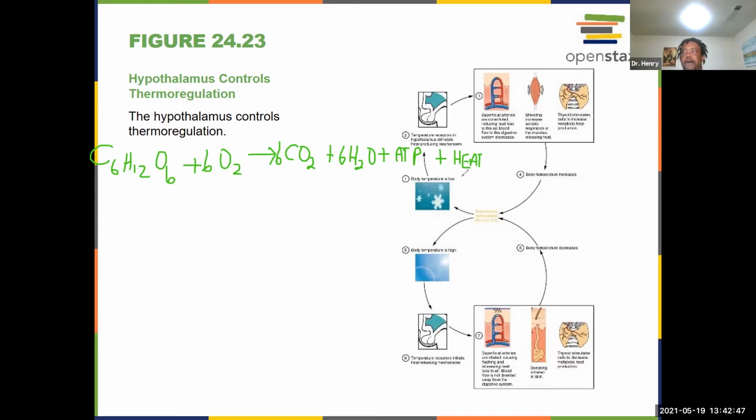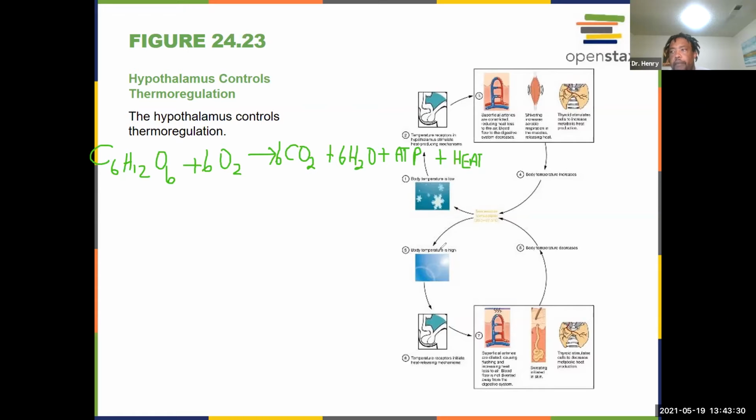Okay. And finally, your thyroid is going to kick in. I should say finally, it all happens at the same time. Your thyroid is going to kick in, and then you're going to go through the process of having cells increase metabolism as a whole. So your thyroid is going to cause that metabolism to produce more heat. Okay, so your body temperature is going to increase, and then now you're warm.